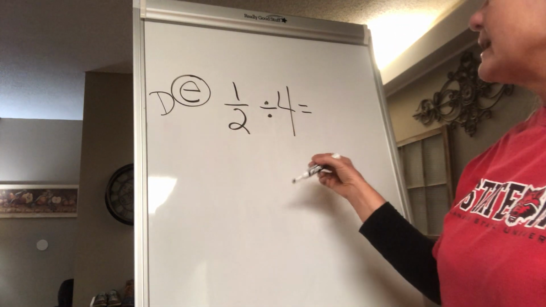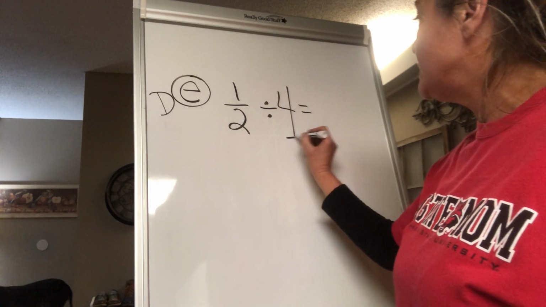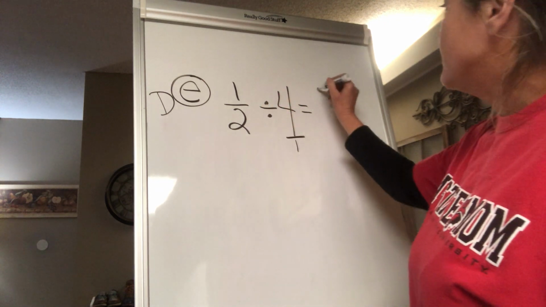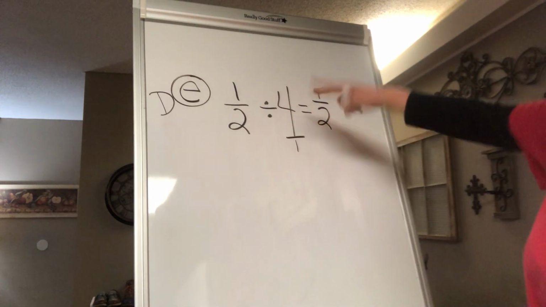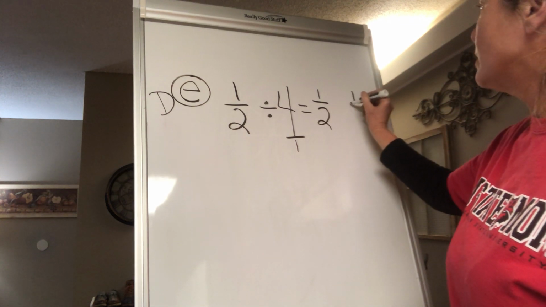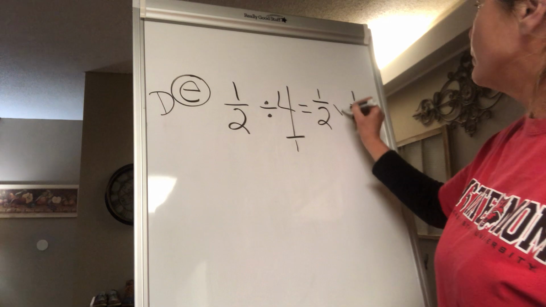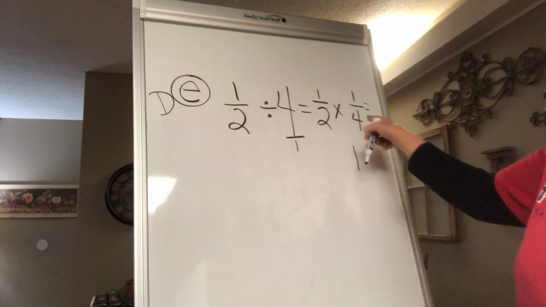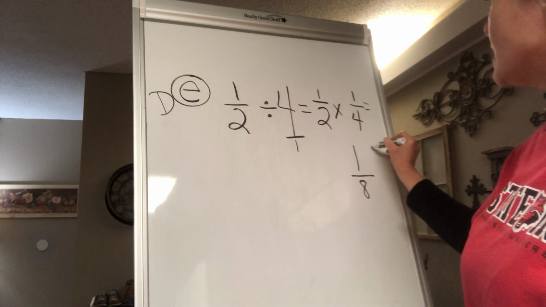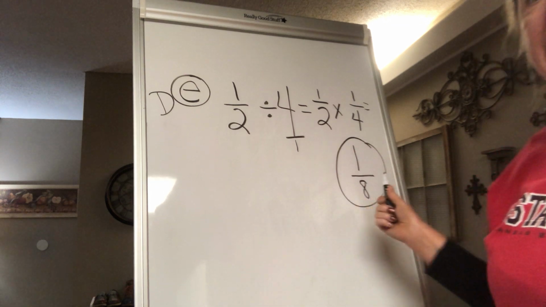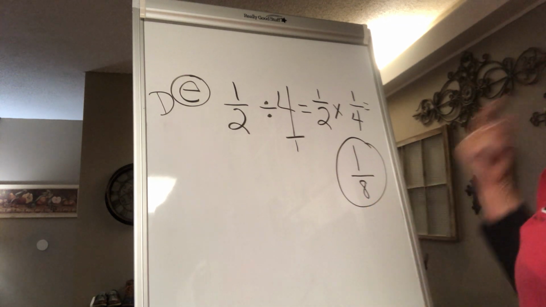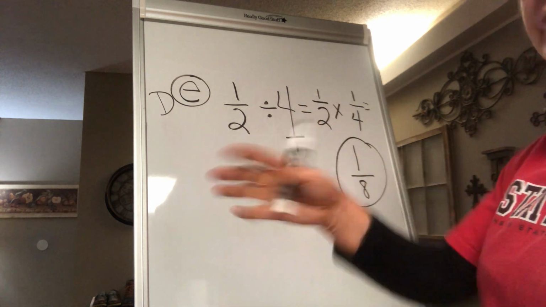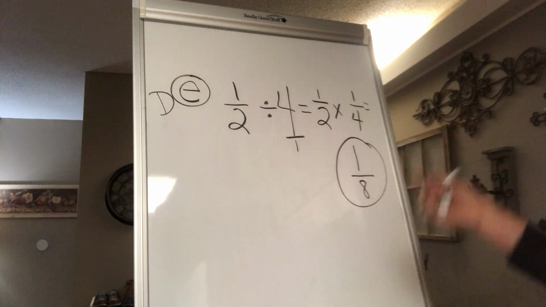So I know when I'm dividing fractions, I need to look at my whole number of people like they're a fraction also by putting it over 1. And I would slide the first one over. We flip or get the reciprocal of the second, and then we multiply. So 1 times 1 is 1. 2 times 4 is 8. So each person would get 1/8 of the bag. And that makes sense to me because I only had half a bag to start with and I had to divide that half out by 4 people, so they're only going to get 1/8.